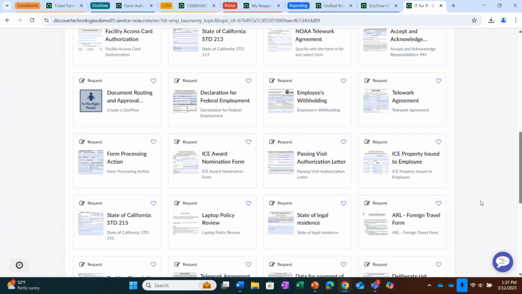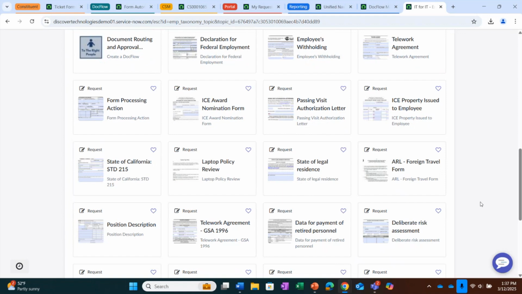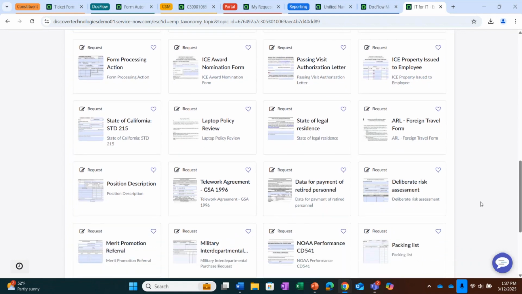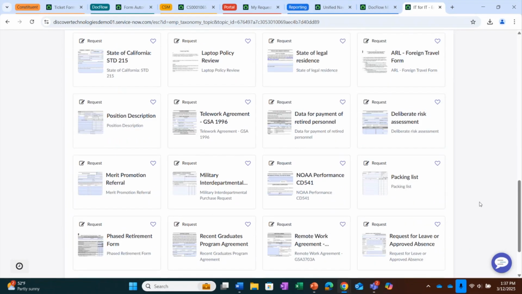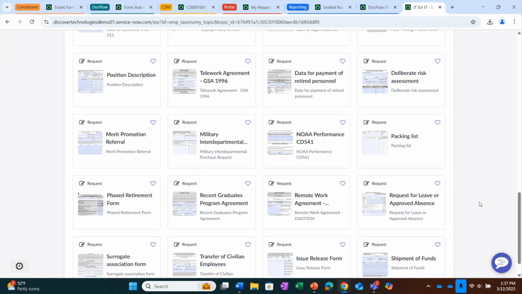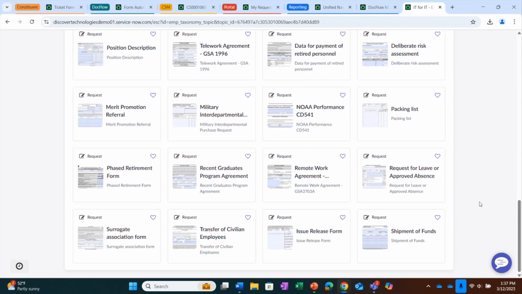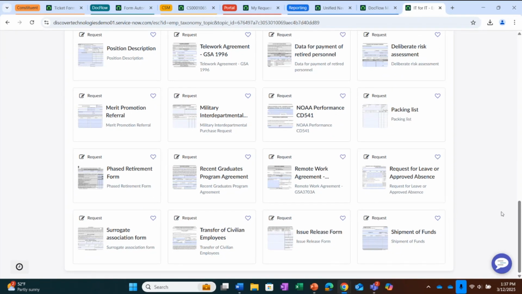Dave is not a developer by any means. He's more of a power user in the case of creating these. So he's not hard coding anything. He's just taken PDFs. So I'll let you explain what you've done here in this dashboard, Dave. Sure. You covered most of it. As mentioned before, I automated about 35 forms. I think 12 to 15 of them are DD forms. I have DD, SF, OPM.